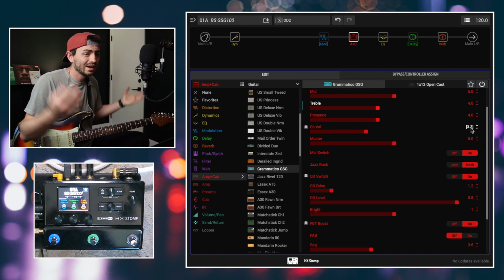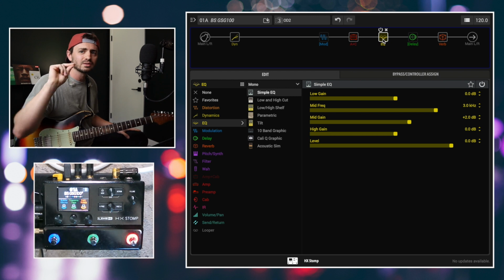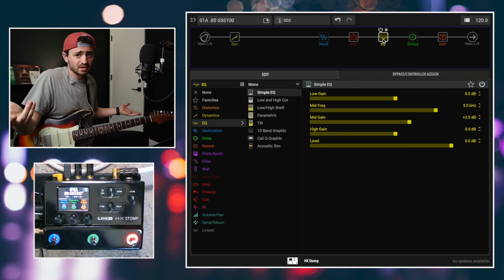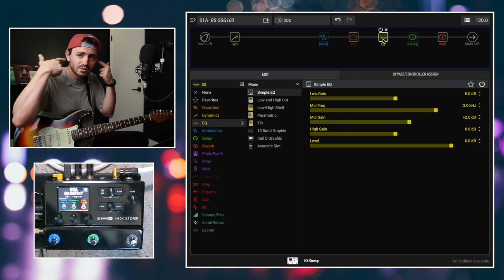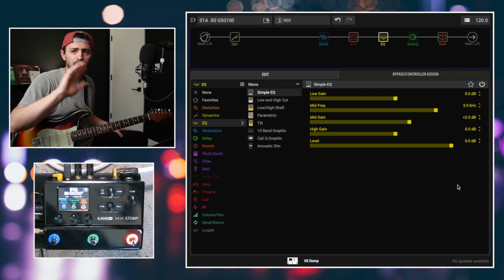Jamming on some chords there. I think it sounds pretty good. The only thing that really flipped the switch for me with this model, and actually a lot of the models in the Helix, maybe I just want this frequency more in my ears, is I just bumped a little bit of 3K post-amp, post-cabinet.